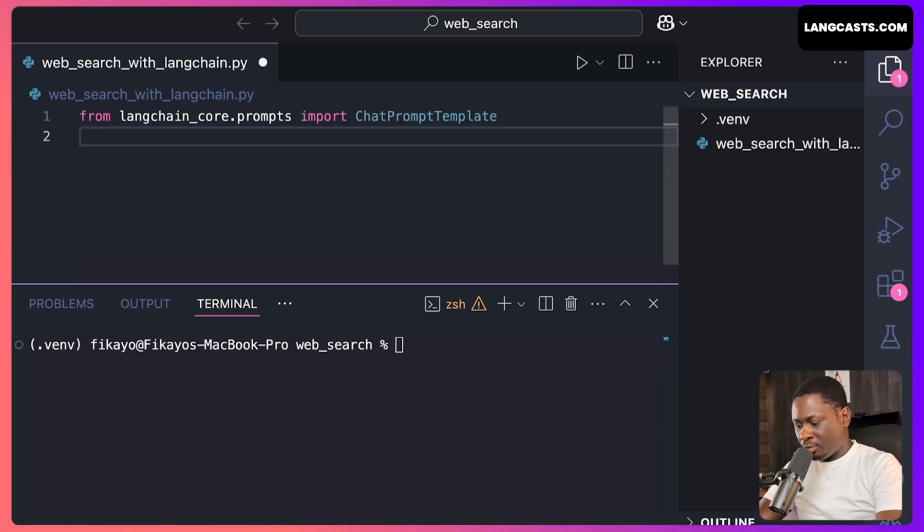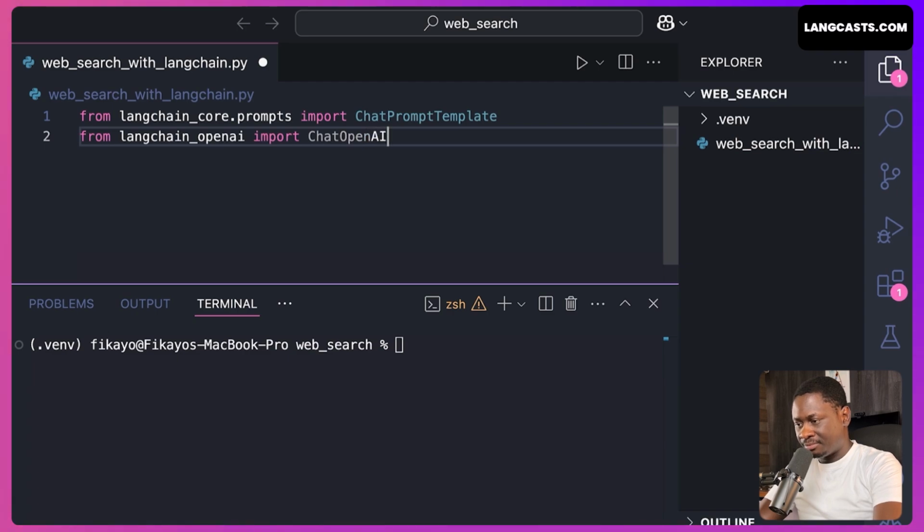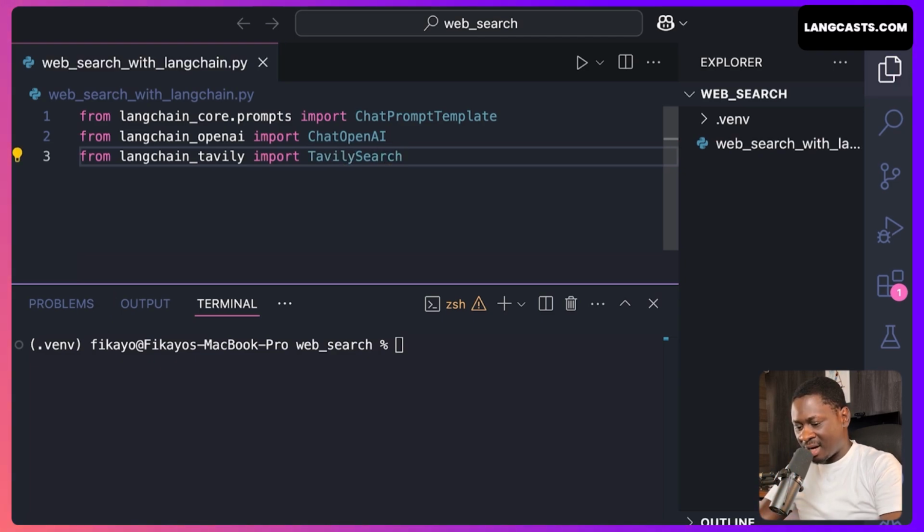The next thing we're going to do is get our chat model from langchain openai, so import ChatOpenAI. Then we're also going to bring in Tavily search. So from langchain Tavily, import TavilySearch. I spelled that correctly.